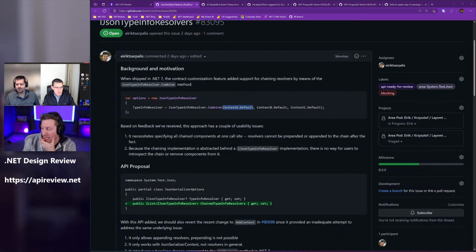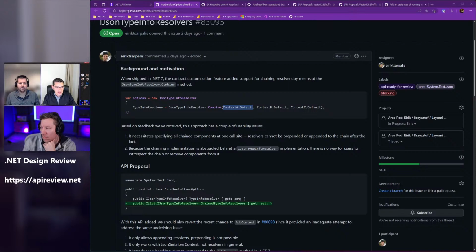I mean, if I personally was writing an app, I would keep using the singular type info resolver because I like having one composition root where everything is defined. Now I get that not everyone wants to design their apps that way. So I guess the answer would be it depends on what you're trying to achieve.